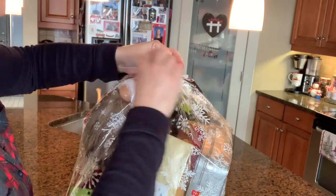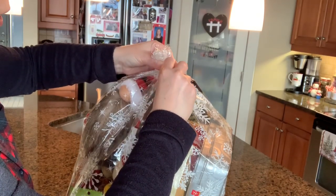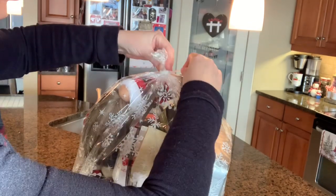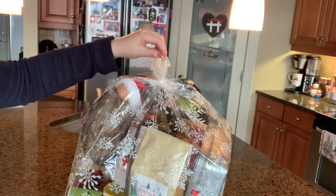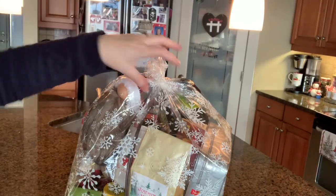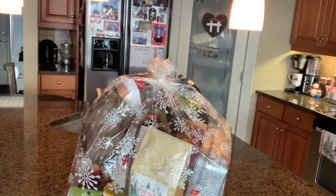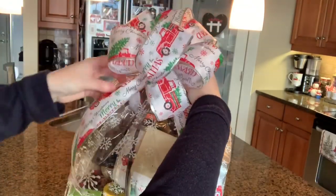I love these because you can get this nice and tight, and you can do this all with one hand. All right, get that really tight, and then I'll just cut this little end off. There we go. And then last of all, we've just got to put our little bow right on the top here. Oh, that's going to look awesome.